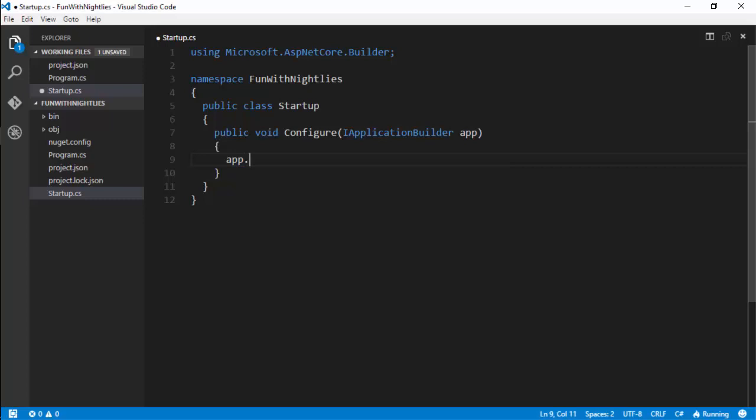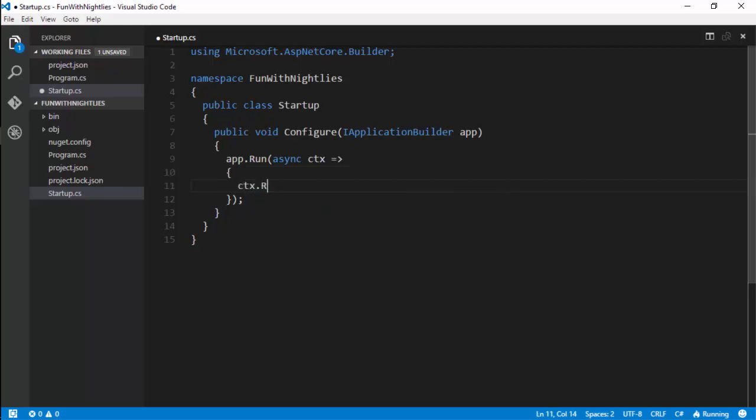And so what are we going to do? Here we could do things like add different kinds of middleware, but all we want to do is respond. So I'm going to actually say Run, which is going to allow us to create a terminating piece of middleware that's expected to return some response. So we're going to Run by supplying a lambda, and this is literally some code to run as every request comes in, and in our case we're going to respond to it. I'm going to make it an asynchronous lambda because the call we need to make is awaitable, and it passes in an HTTP context object.